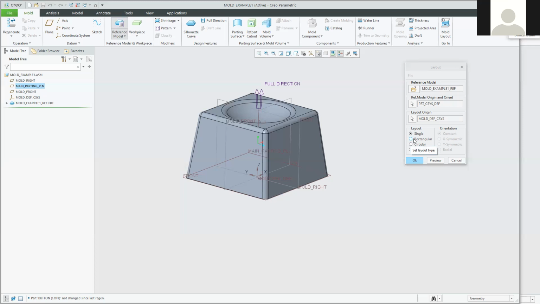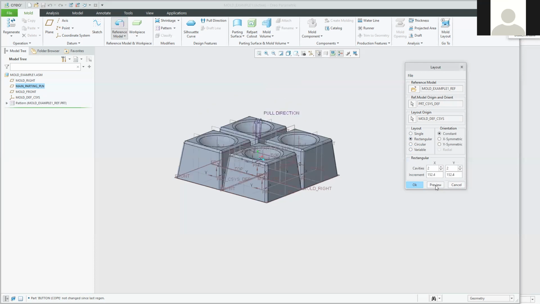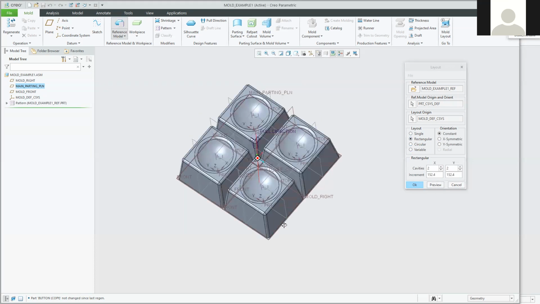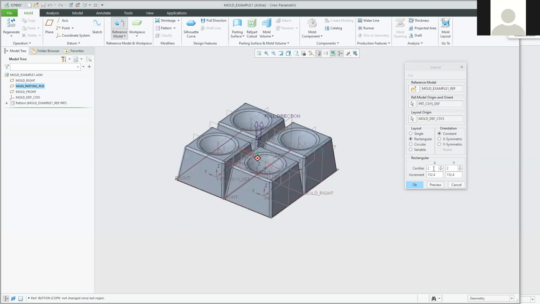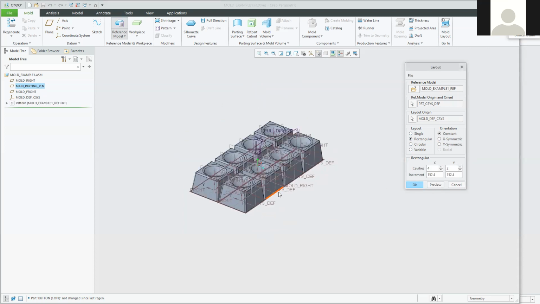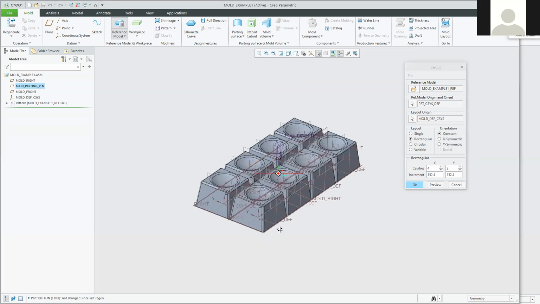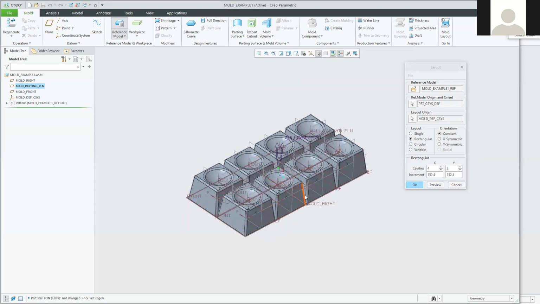These other options at the bottom are if you want to create a molding tool that makes multiple copies of a part. So if we play around with these a little bit, we'll switch it to rectangular and click on preview, and you can kind of see the effect that that's having. So you can multiply the number of copies of the manufactured part that you're going to create in this single molding tool.